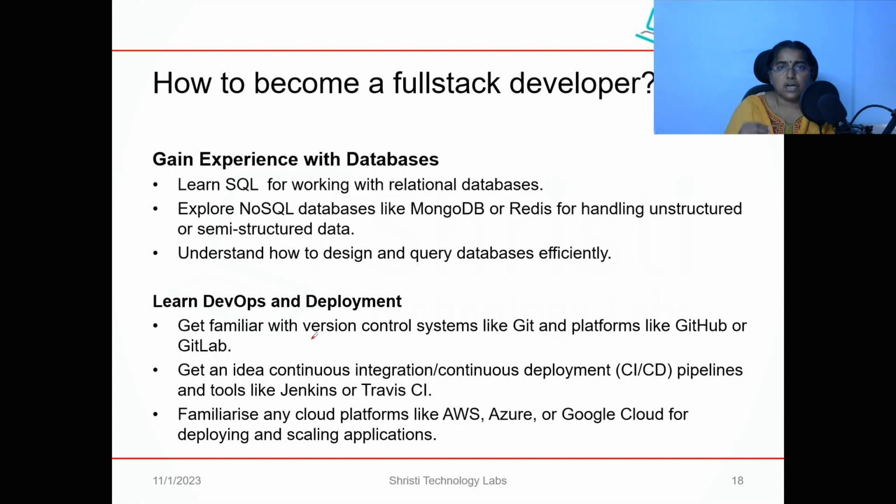Of course, when you talk about the database, you should know to work with at least one RDBMS database and one NoSQL database. In case of RDBMS, you can pick and choose MySQL or Oracle. In case of NoSQL, you can choose MongoDB, CouchDB, Redis or Elasticsearch. The latest trend is to work with Elasticsearch. Of late, I am seeing certain corporates are asking to teach with Elasticsearch. So, you can prefer to learn MongoDB or Elasticsearch.